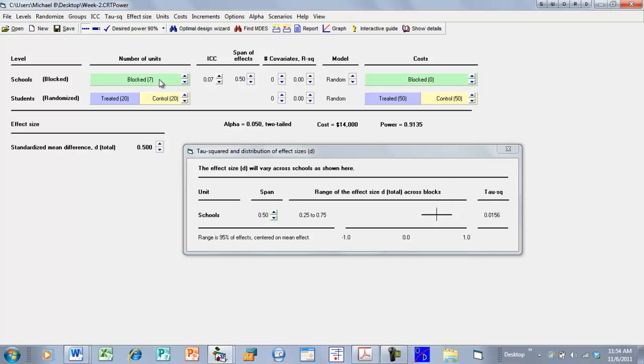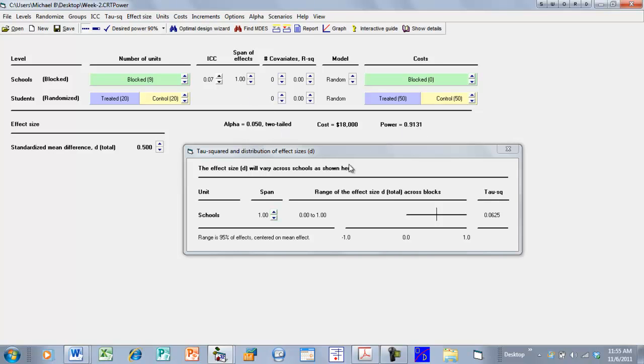What we see over here is that with 7 schools, if we're assuming that the treatment effects span 0.5, then we're going to have power of 91%. On the other hand, if the treatment effects span, let's say, 1.0, so that they range from some schools where the treatment effect is 0 points, others where it's 50 points, and others where it's 100 points, then with only 7 schools, power would drop to 0.79. But if we increase the number of schools from 7 to 9, then we've addressed that extra dispersion and power is back up around 91%.